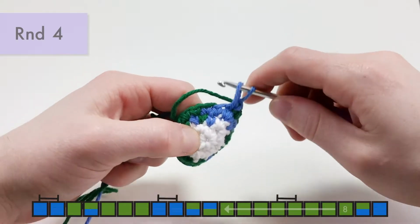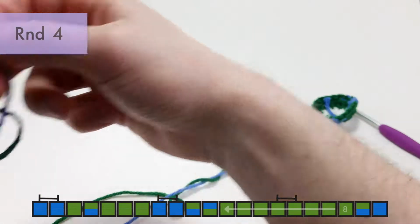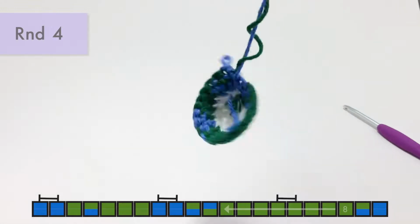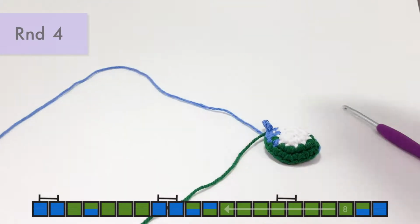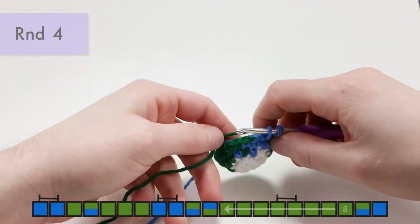Now before we go to our next round, I'm going to pull those loops out just a little bit, show you how to unwind your yarn here. As you can see, it's all tangled up. So what I'm going to do is grab the two ends here, the green and the blue, and we're just going to hold it up and it'll spin itself out. There we go. Untangled. Easy squeezy. We'll put our crochet hook back into those stitches.